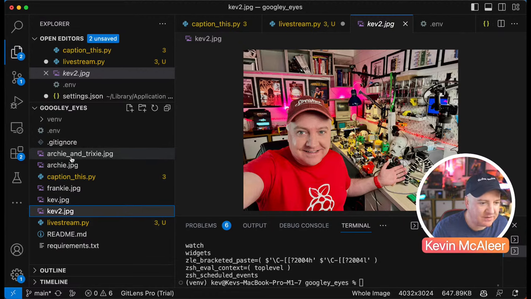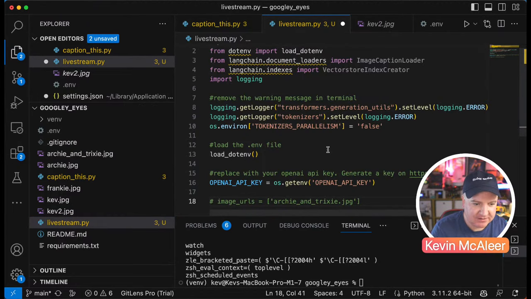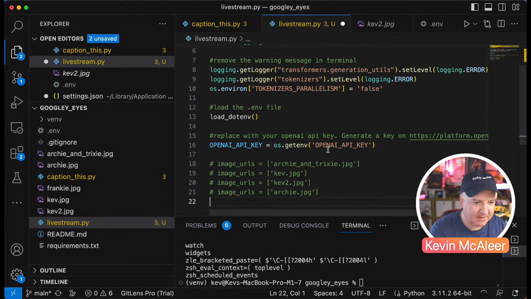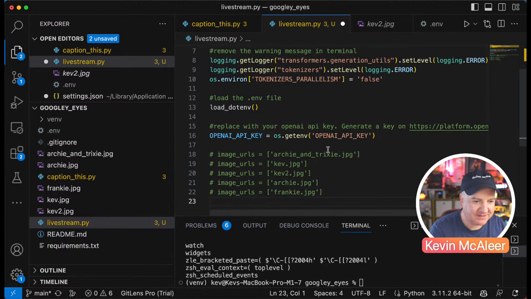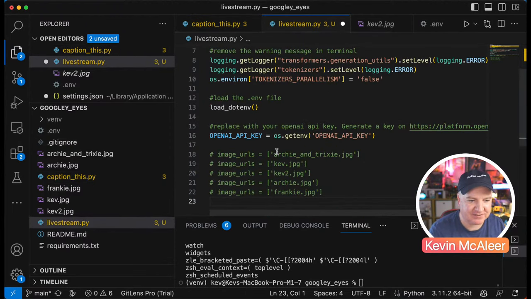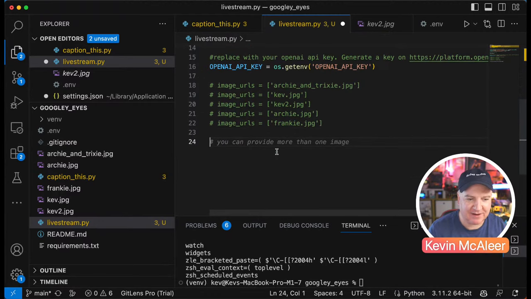So they're the images that we've got to play with, and we're going to basically just send them to OpenAI and ask questions about what is in the image. I'm just going to load up those so we've got a couple that we can play with. If you're wondering how I'm able to type so fast, I've got Copilot installed down here. Copilot actually knows that there's a file, this caption, that is exactly the same. So it's recognized that I'm essentially typing the same thing out, and it's guessing that the next line is going to be exactly the same as what I've got on the other file there.